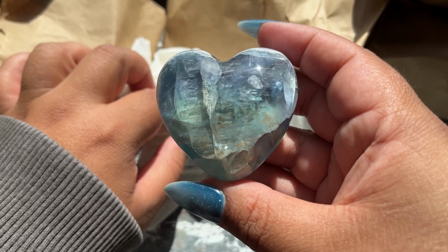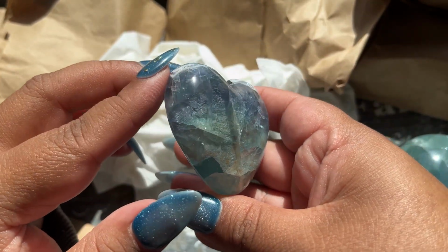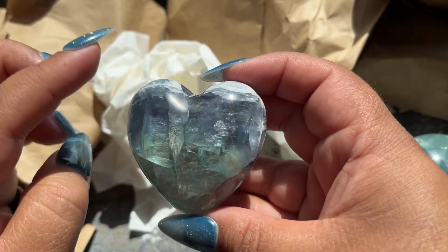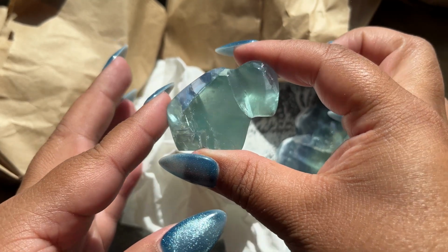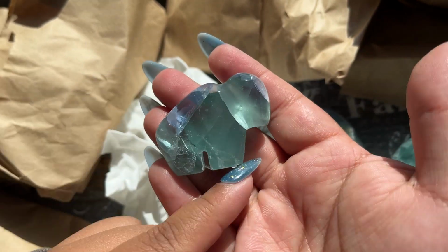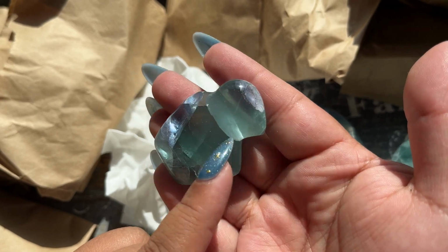Oh, and we also got some of these stunning hearts. They had some mini ones and they also had some of these puffier, larger ones. Beautiful though. I love that this one had some yellow in the ombre effect on it. I believe this is the mini buffalo. I like this one because it was very translucent and it had a blue back. He did have a ton of buffaloes, but we were actually running out of time, so I could only grab one. But if you guys truly do want more of these, I can definitely get more.